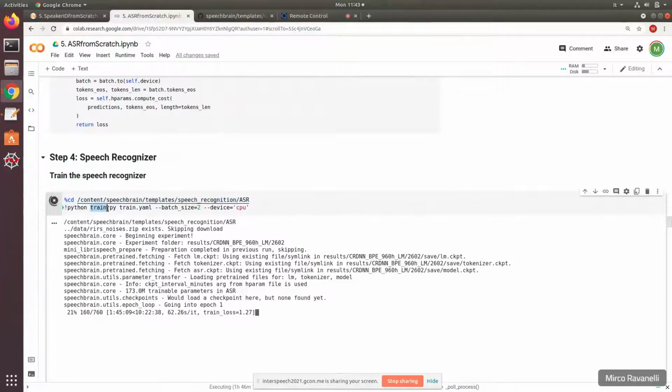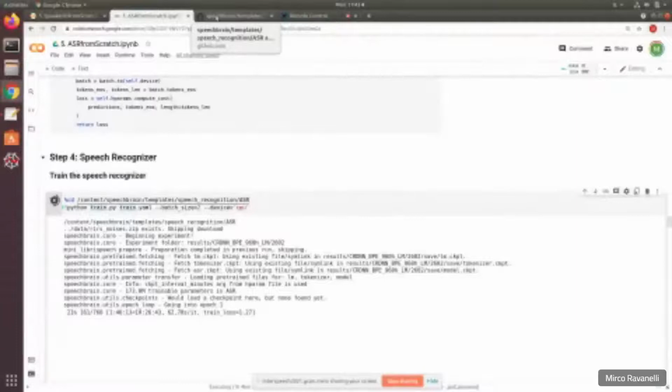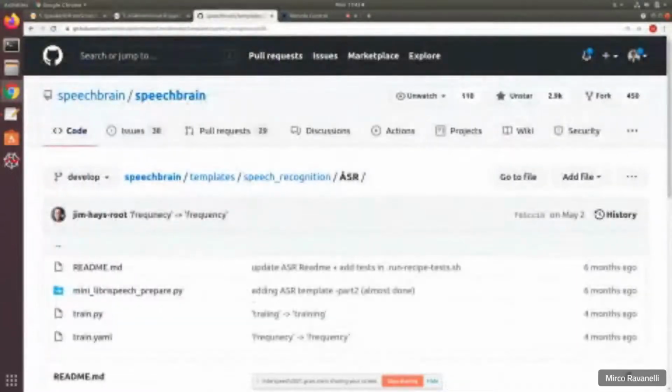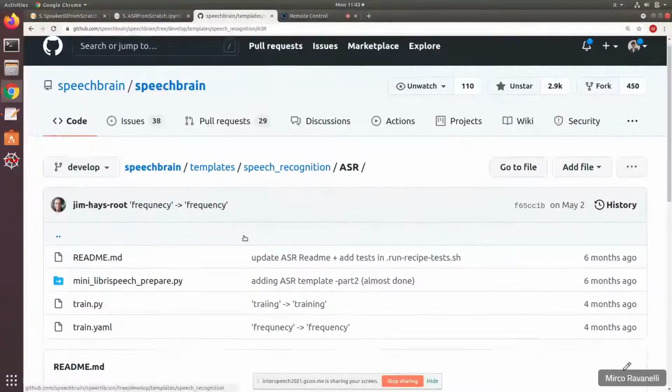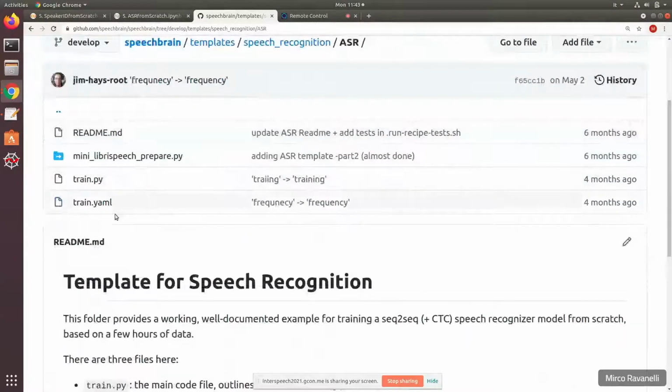You have the training script, the YAML file, and then if you want, you can override from the command line some of the parameters that you define in train.yaml. But let's take a closer look at how the YAML file and train.py files look in a real case. So let me switch here to the code directly. I hope you are going to see it.